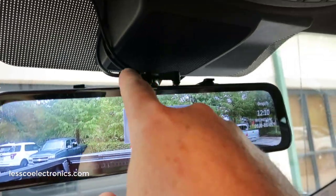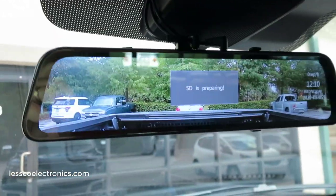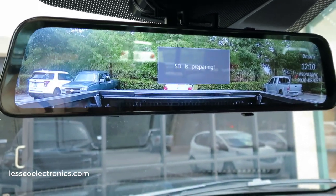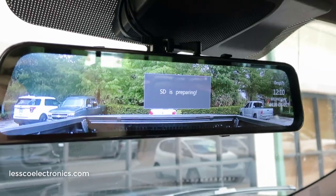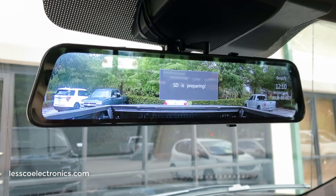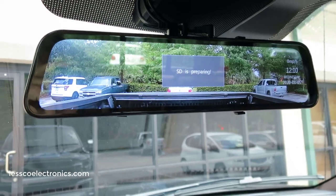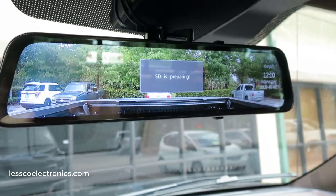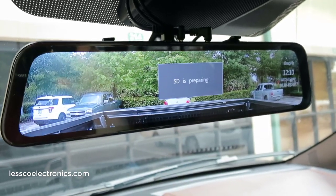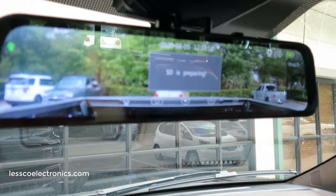There it is with the wires — if I was going to leave this in permanently I'd use wire loom to cover them, and honestly it wouldn't look so bad. I just don't like looking at wires. But I have to say I'm impressed: I plugged in the rear view camera and it just worked automatically without needing the red trigger lead. That looks great — I can definitely get used to this. There's the back of my truck on screen, recording, plus the front camera doing the front.